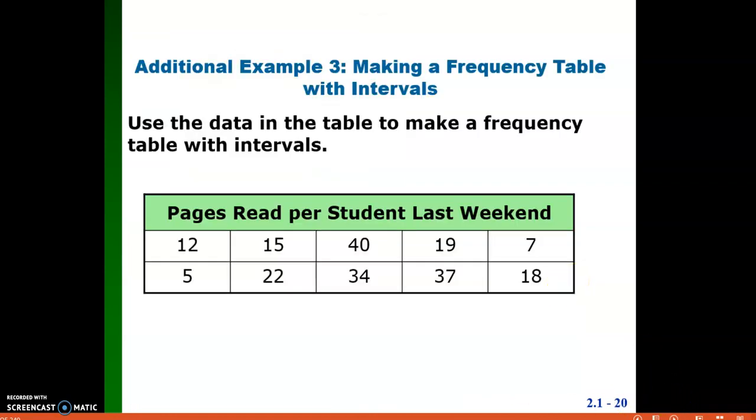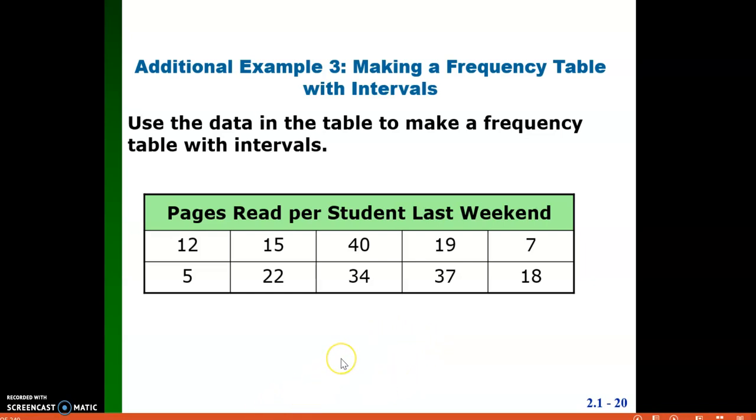Example number 1. If you have a data set, here we have only 10, that's a small data set. If you use the numbers or the frequency table, there's no difference. But I'm going to show you, using this simple example, how to create the frequency table. Before you start your frequency table, you have to know the range of this data.